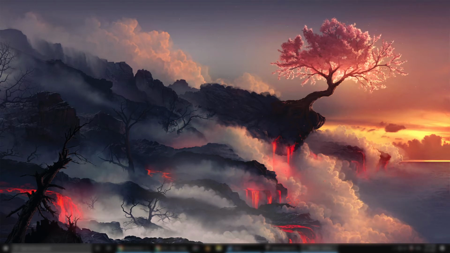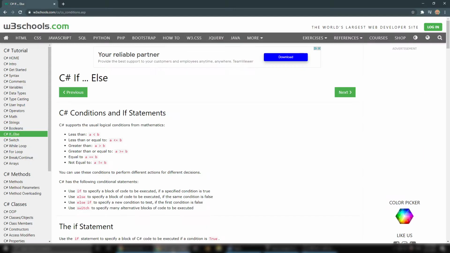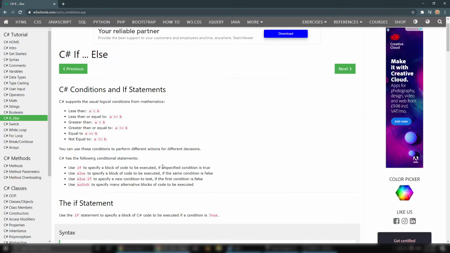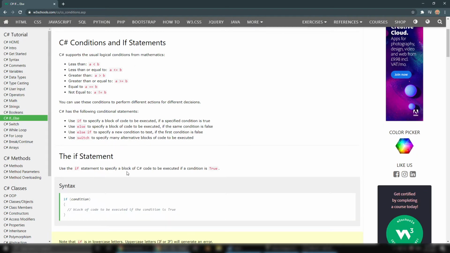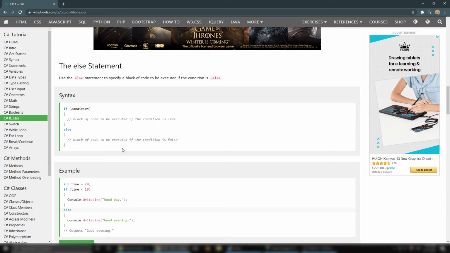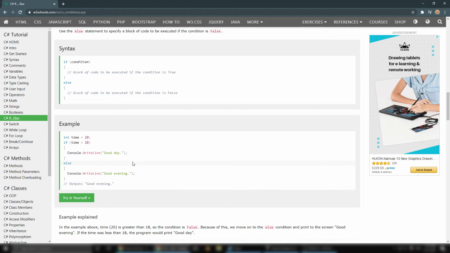This one will be covering doing a simple if statement in Ventuz using, say, string expressions or integer expressions. So, what we're going to do is take a look at W3 Schools, and they have great examples of if statements, and they'll explain what it's supposed to do and how it works and everything.